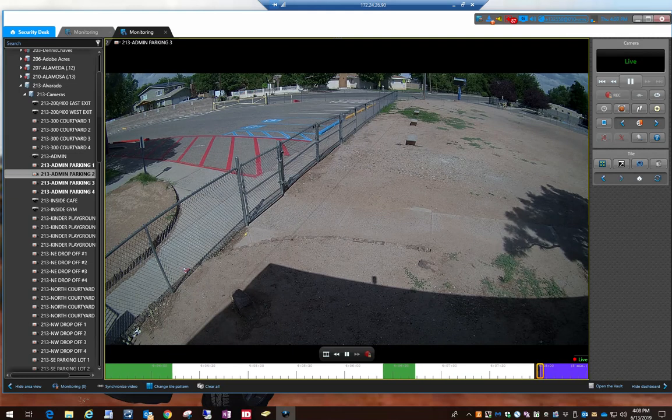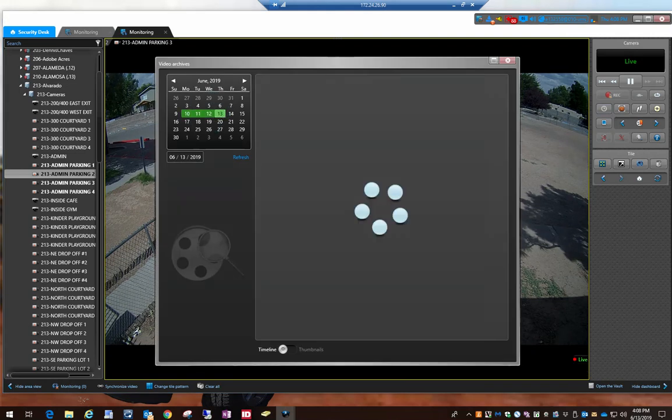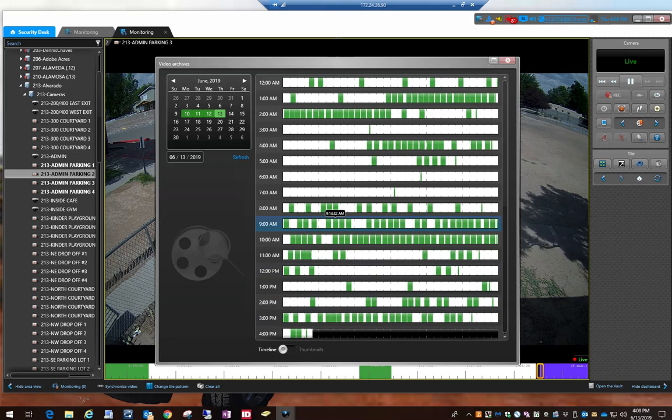So the first thing I'm going to show you is how to do a search by time. The time search is right here, this little clock on the right-hand side. Click on it after you've selected a camera. You'll be presented with the last 24 hours here and however long of retention you have here.